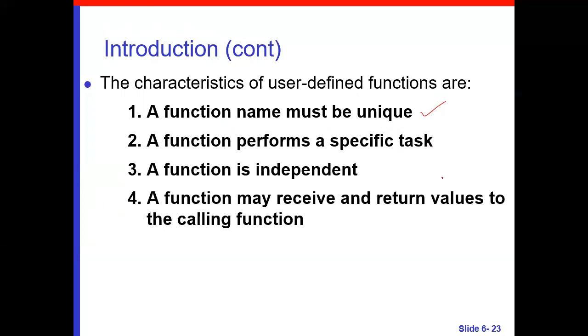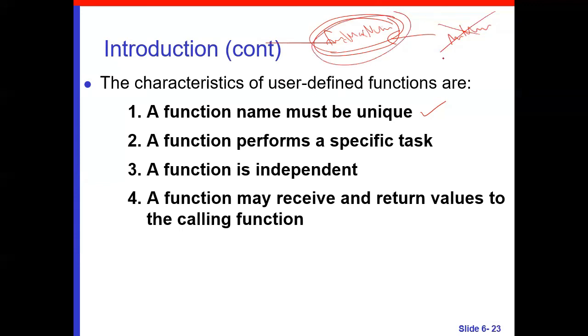You need to write a function based on the specific task. Please don't combine all the tasks in one function. For example, the function name is find maximum number. If I see this name of the function, automatically I know what specific task this function will process. If you want to find the maximum number, one function. If you want to find the minimum, for example find minimum num, that is another function.